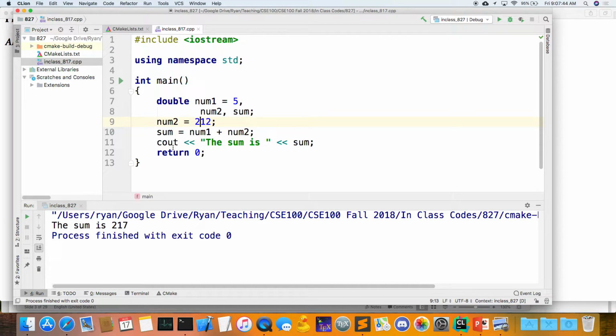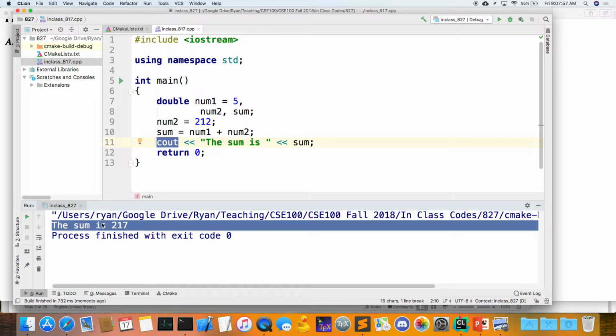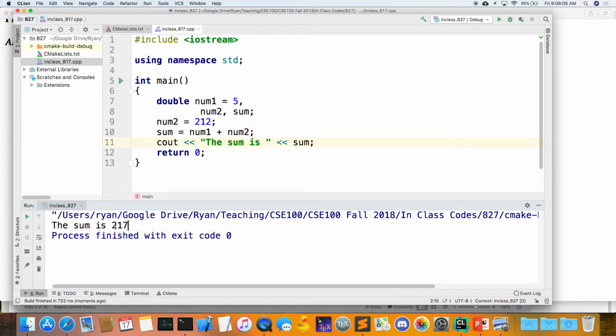So it seems like this cout has something to do with outputting to what is called a console. All this right here, where we're actually outputting stuff, is what's called the console, and cout has something to do with outputting to the console. So this is the interface that we'll be using with the user. If the user has to enter something, it'll be through this interface, and the program will wait for the user to enter something, and if it needs to output something, it'll print it to the console.